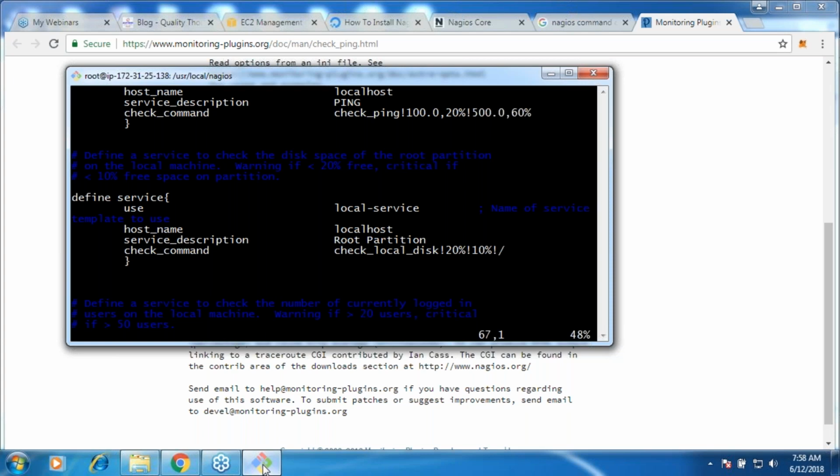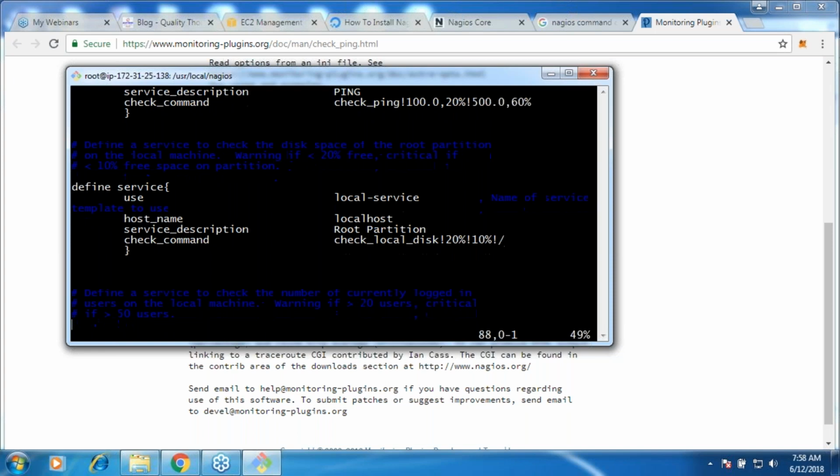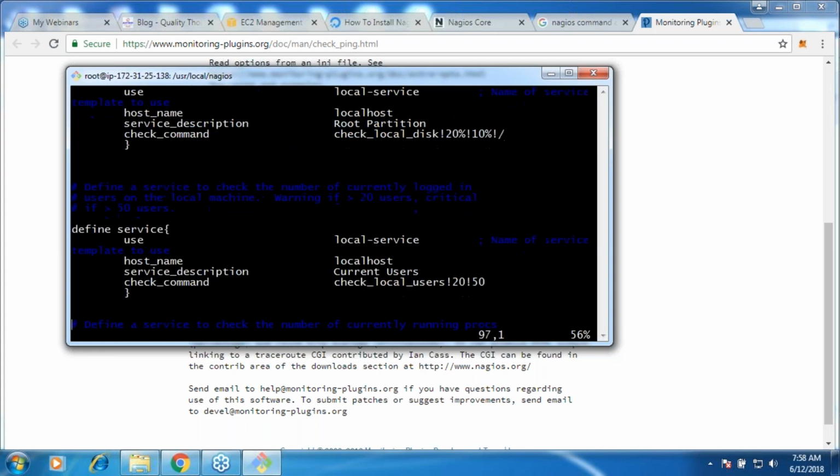If you see, check_ping takes 4 arguments, and the 4 are mentioned over here, and it takes the host name which you are passing from here. The host name is being passed from here. Similarly, you go to any command which is over here, it is just filling the CLI. So for example, here what is it? check_local_users. Now let me go back to the folder.